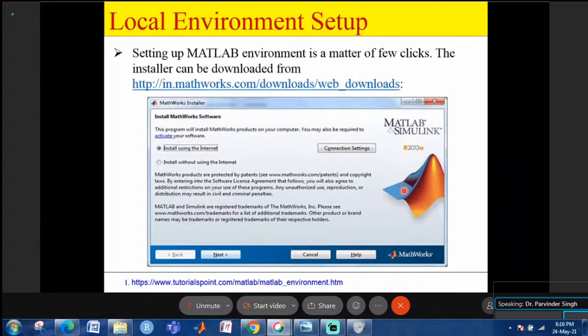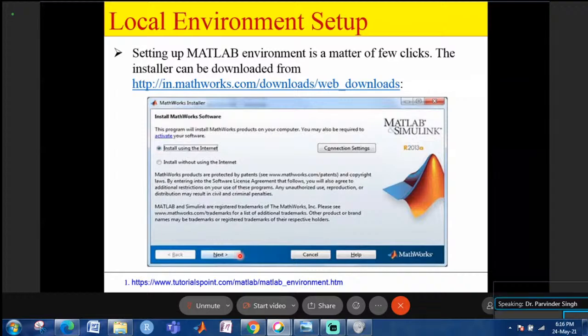Setting up a MATLAB environment is a matter of a few clicks, and you can download the installer from the given link, from in.mathworks.com. You click on next.